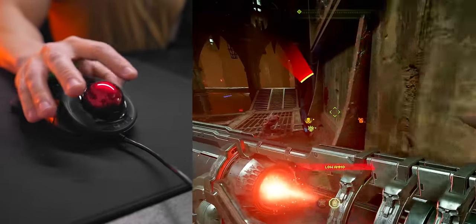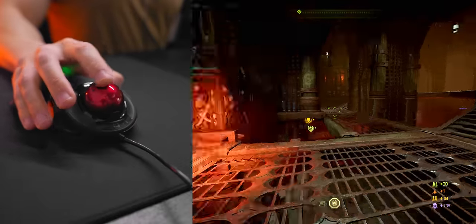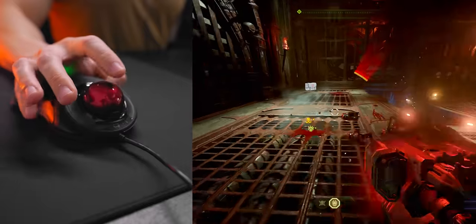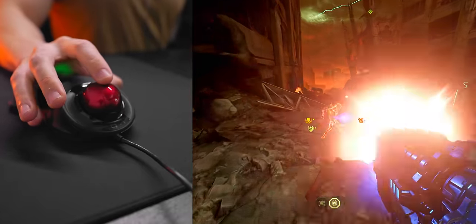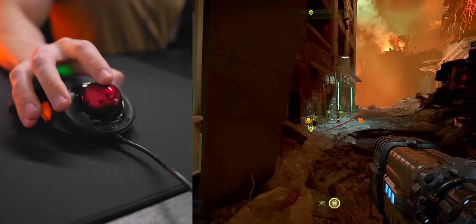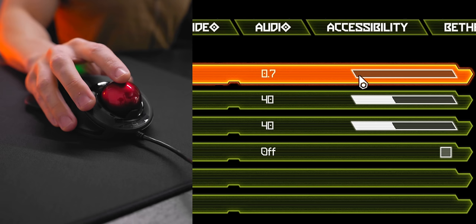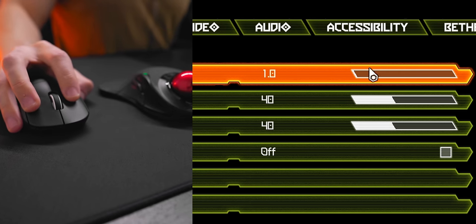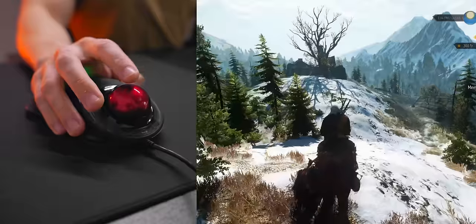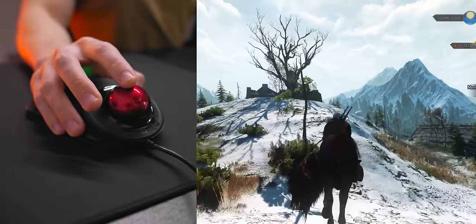Doom Eternal was very similar to Apex in that it's very tracking-heavy when it comes to aim, benefiting from moderate to high sensitivity, but a lot more enjoyable because the opponents aren't as difficult. The experience was really comfortable and my aim felt semi-dialed in at this point, just moving from one enemy to the next. One issue I did have was precision and smoothness of the trackball input — it was nearly impossible to precisely adjust the sensitivity slider in-game, whereas with a normal mouse this obviously isn't a problem. It doesn't feel like the trackball is jamming up, but it's not as smooth as it could be out of the box. You could probably fix this with some key switch lubricant or oil, or it might just get better over time.